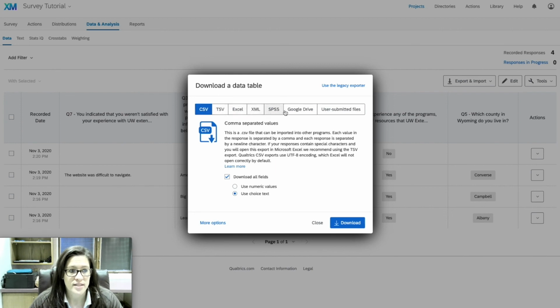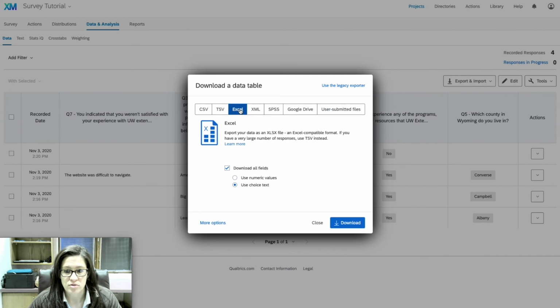So there are a lot of different ways that you can export your information, but like I said, most people tend to use Excel, so make sure that you click that actual tab if you're choosing to use that. It may also be easier to unselect download all fields because this box could potentially show you all of the information that you may not want, including IP addresses. So if you uncheck this box, it'll actually show you only the information that you are asking based on your questions. So once you do that, you can click download, and then obviously it will go through a similar download process to when you download anything, and you can have that information accessible to you.